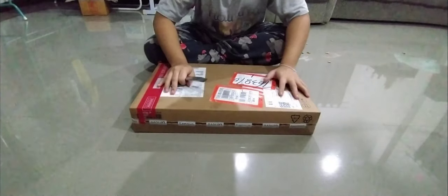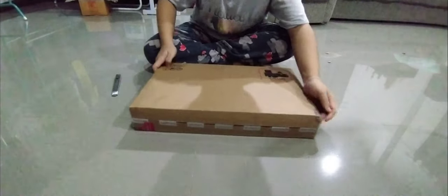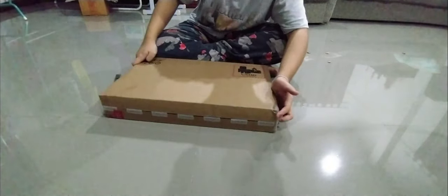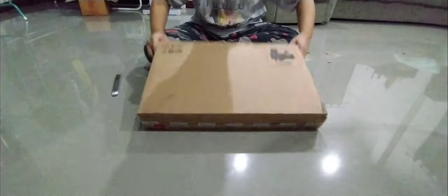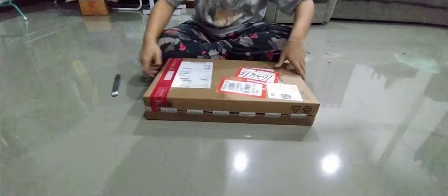Okay, so here is the box. And it's just really, really big. And it's just a little dented at the corner right here. But yeah, I think it's safe inside. So, I'm gonna unbox it. So, here we go.